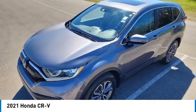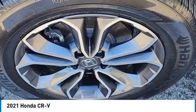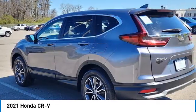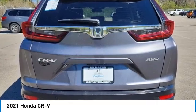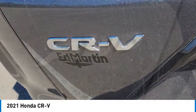Here are some of this vehicle's great options: rear spoiler, brake assist, remote keyless entry, fog lights, four-wheel disc brakes, speed control, power moonroof, electronic stability control, traction control, rear window defroster. This beauty is sure to make you the talk of the neighborhood. So call or drop in for a test drive today.